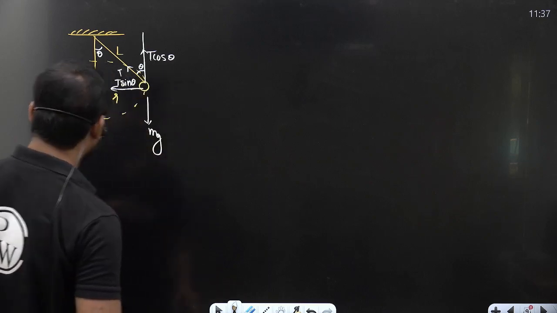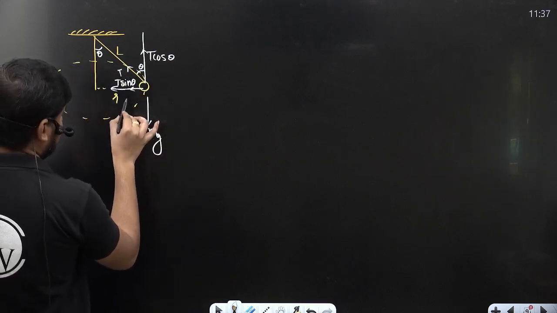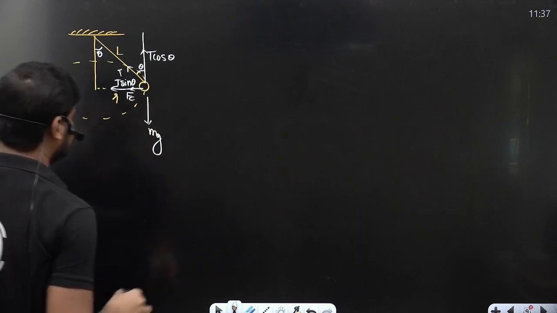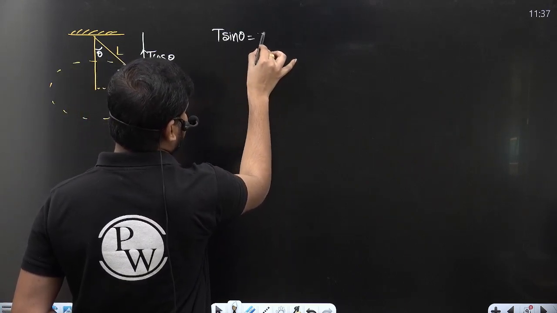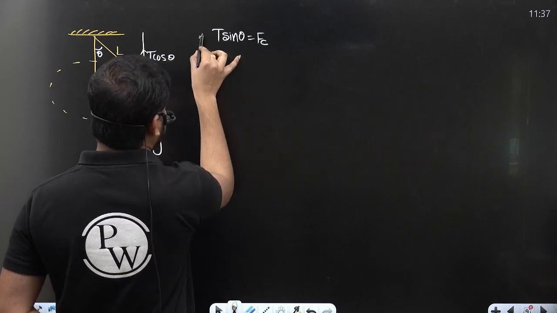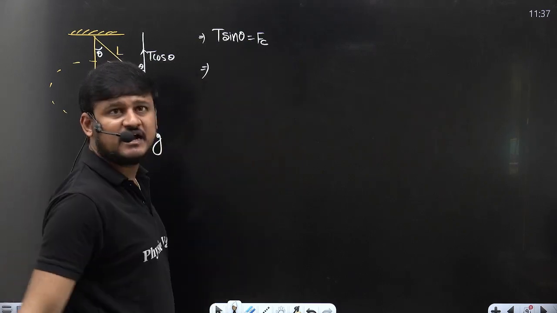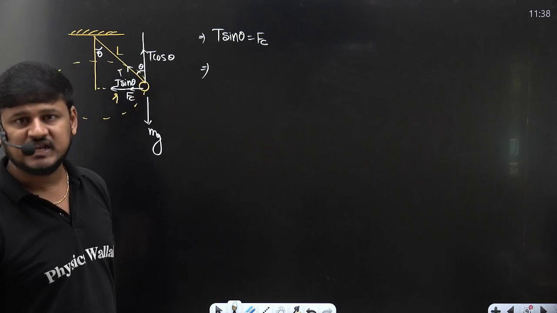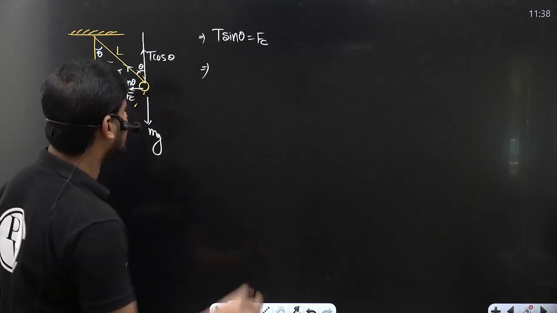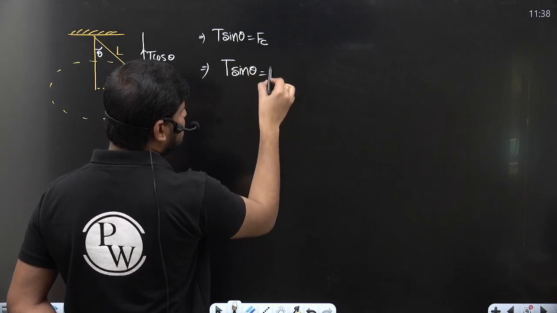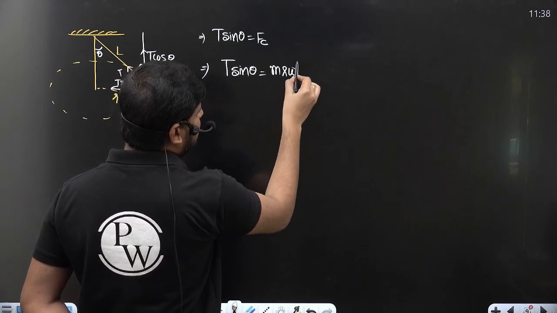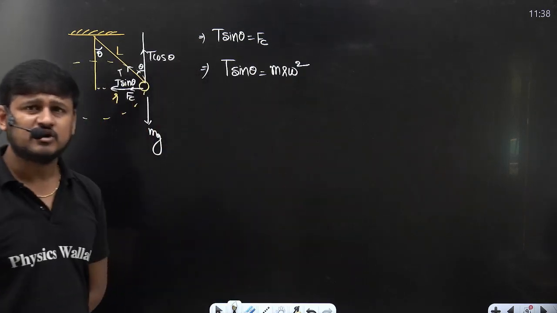The T sin theta component will come, and on this side the centripetal force will come, yes or no? So we can say T sin theta is equal to Fc. Now I am writing this centripetal force in terms of angular velocity. Previously we wrote it in terms of linear velocity, which is mv square by r. So the same thing, if the angular velocity is given, in place of Fc shall we write m r omega square? We already know this, right?